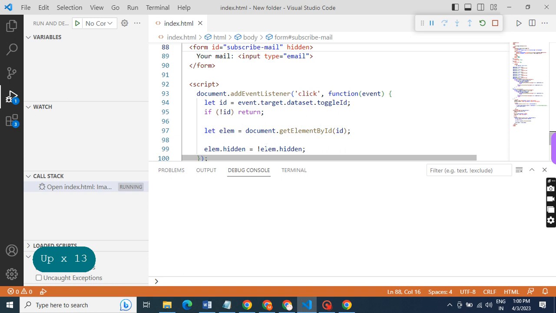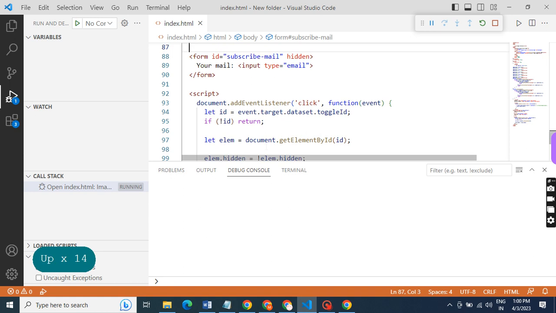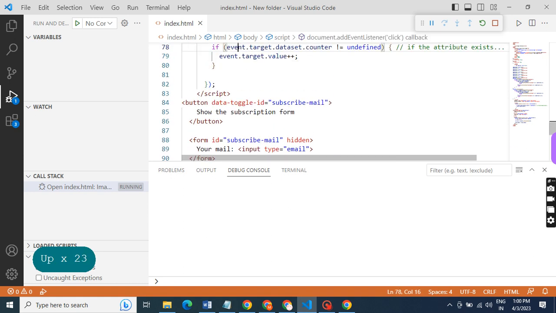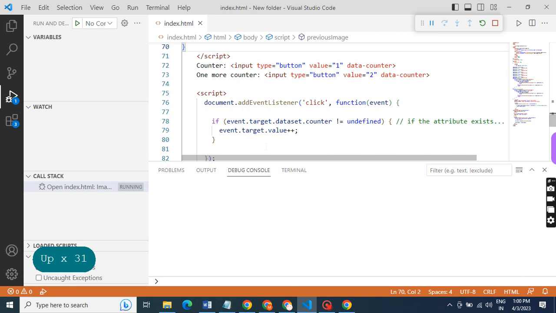Toggle means show, hide, predefined here. Data toggle ID is predefined. Again, data counter is predefined. Only two things you have to remember: counter and toggler are predefined JavaScript functionalities, which are implemented through event listener.